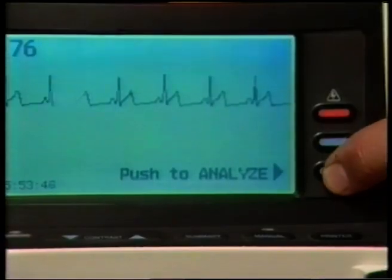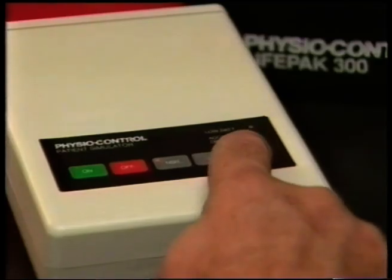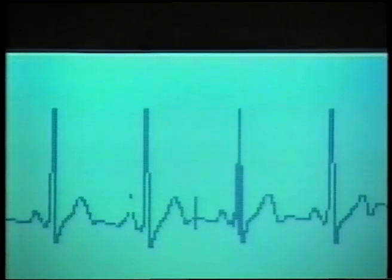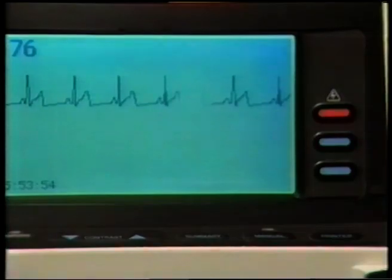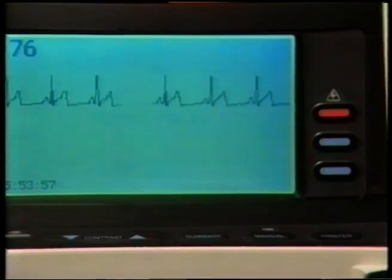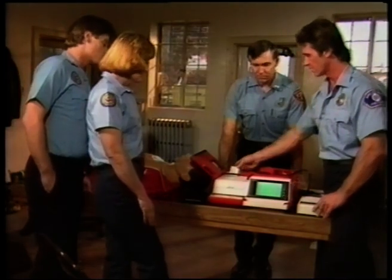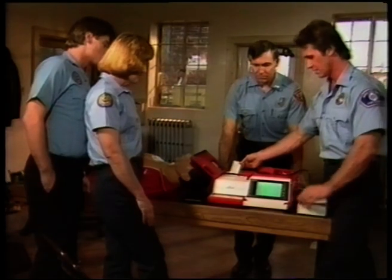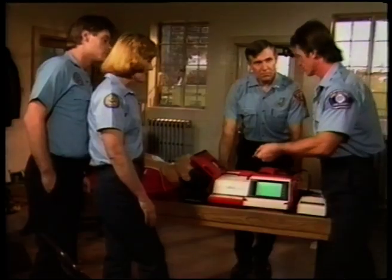Push the Push to Analyze display button and immediately push the Motion Control button located on the patient simulator. Verify the motion detected display message. Allow analysis to resume and verify the No Shock Advised display message. Push the Printer button and verify that the time, date, and heart rate information is correct. Check to see that there is enough paper in the recorder.